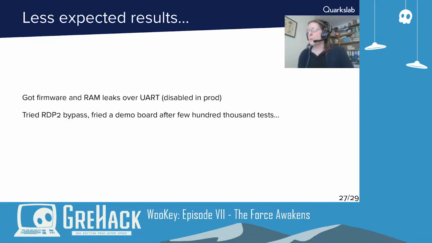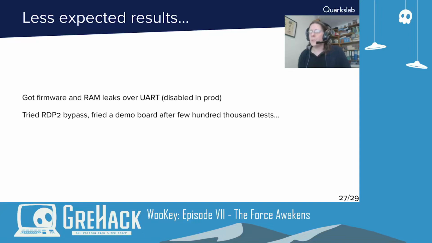By the way, we also got some other funny and less funny results. For the funny one, we got portions of the firmware leaking on the debug UART. That was not foreseen, but it happened. With fault injection, anything can happen, really. Hopefully the UART is disabled in production and only on in debug mode. But maybe you can do something similar on the USB descriptors, for example.